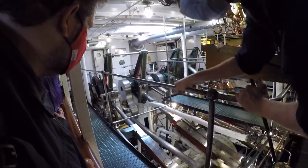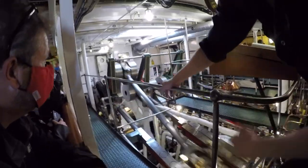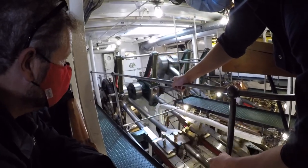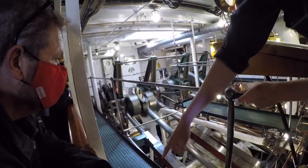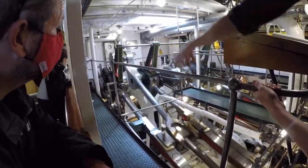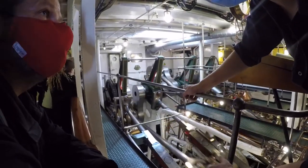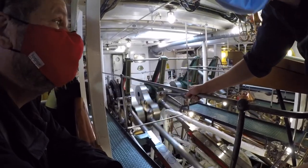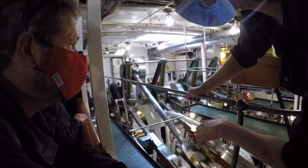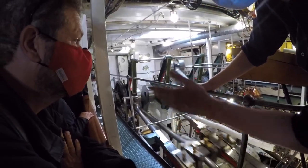You've got feed pumps down here on the starboard side - that's pretty much just feeding the boiler water constantly. You've got sea water pumps down here - that's for your sea water. And in the boiler room you've got oily water separators - that's if you pump bilges overboard, to comply with MARPOL. It needs to go through that oily water separator just to make sure that if there's oil in your bilge, it'll filter it until it's 15 ppm or below, and then you can discharge it overboard.